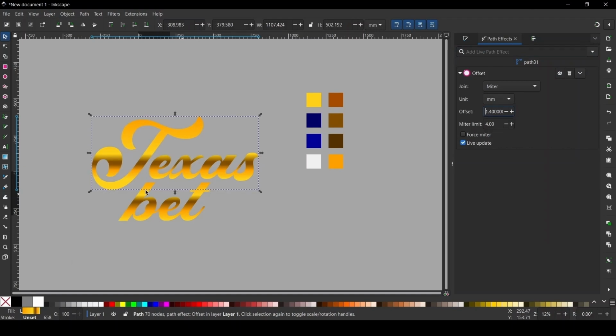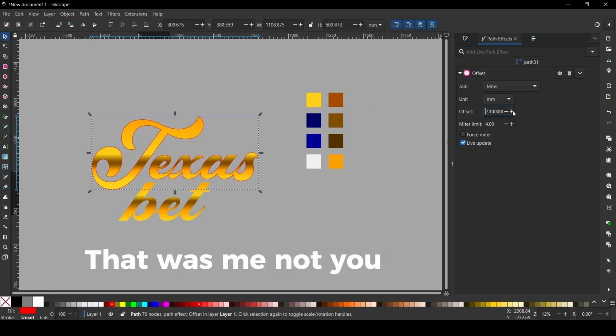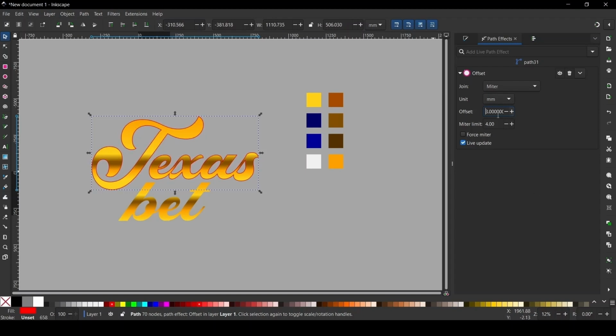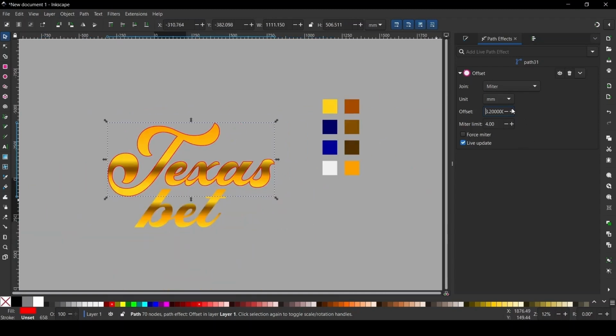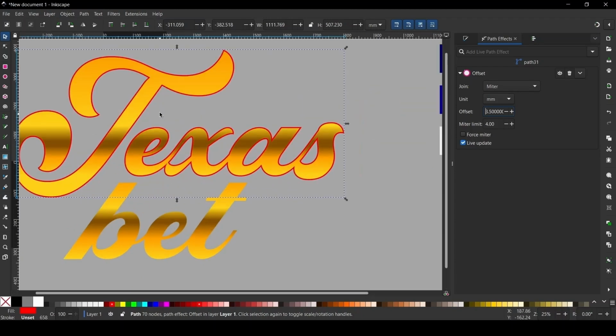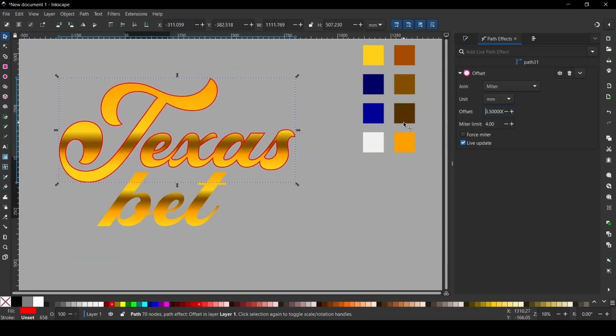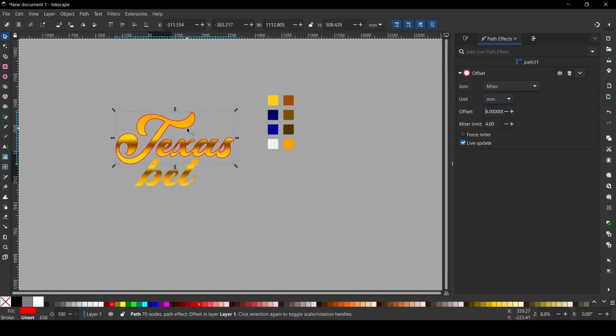And just for now, I'm going to change the color to red and lower that to the bottom, just so I can see how thick the offset is. So let's just go ahead and give that an offset of about, I think right about there should do the job, but I'm gonna go for like 3.5, but I want to add some thickness at least, so let's go to 4. Yeah, I think that looks pretty good.